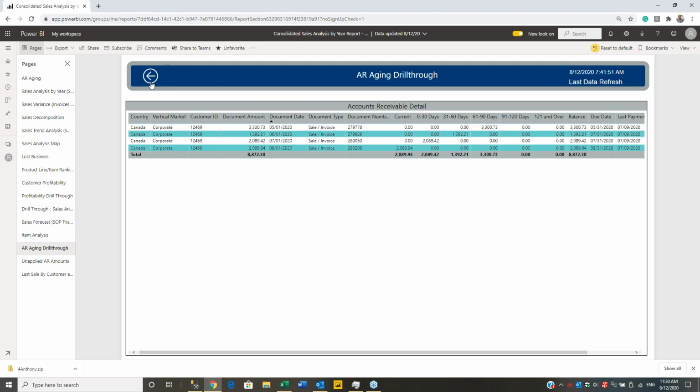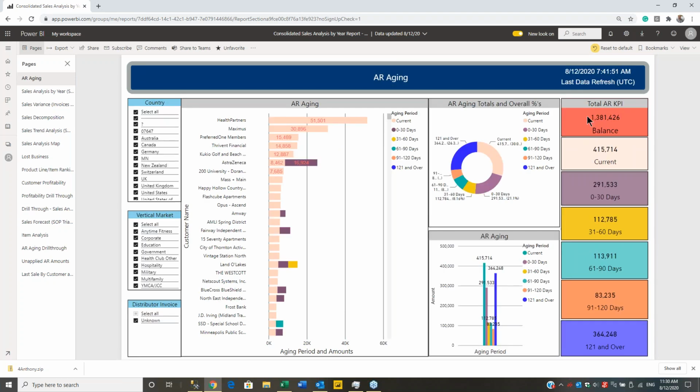And another thing while we're here, these aging buckets over here: we realized that all clients have different aging periods. I found very few that are all the same. So if your agings are different than these, we automatically, at no charge, change those aging buckets for you. And it only takes a couple minutes.